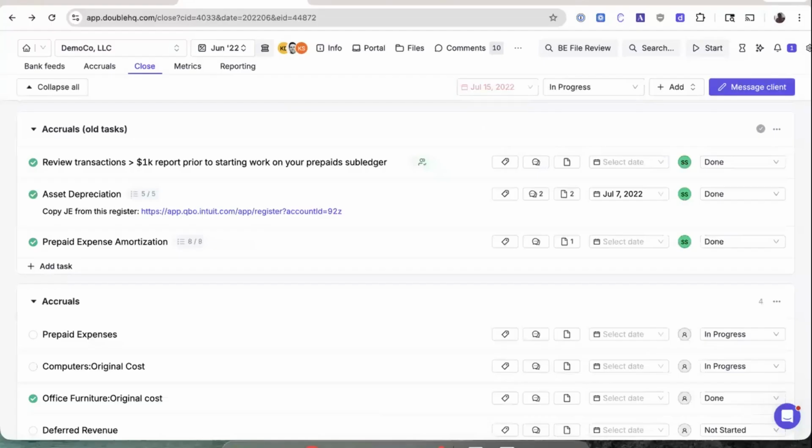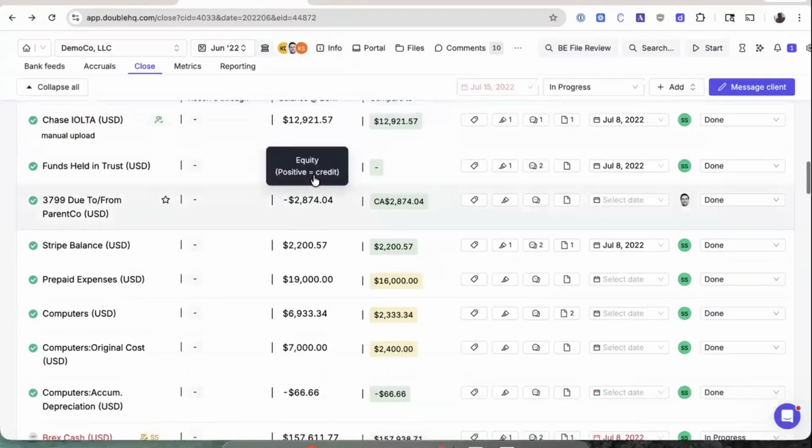Okay, Tessa asked, under the account reconciliation list, we no longer seem to be able to delete accounts that don't apply. For instance, sometimes cash on hand or petty cash will be in that section. We don't use it. We used to be able to delete those accounts. Am I missing something? Gosh, I hope not. But let's take a look.